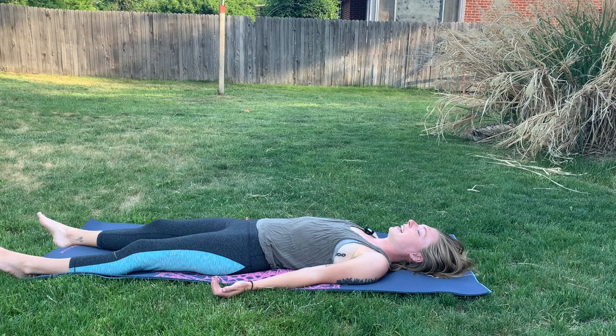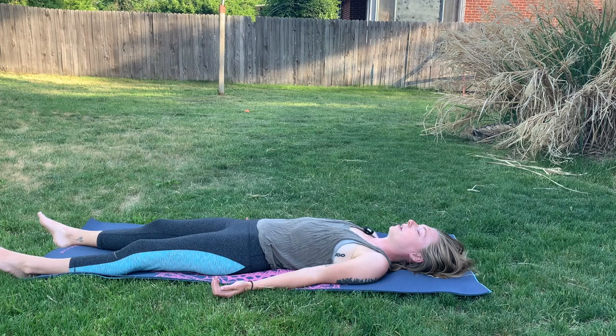And then we can breathe into our ankles. And then start to send our awareness into our shins and our calves. And then bring our energy to our kneecaps. And then working the energy up towards our thighs. And slowly working our way up to our hip joints, to our sit bones, to our pelvic region.